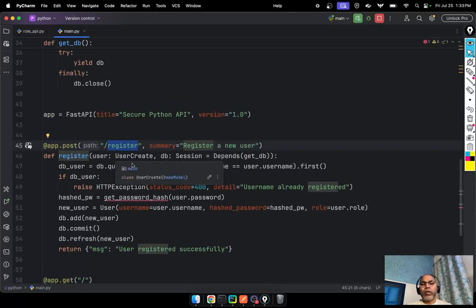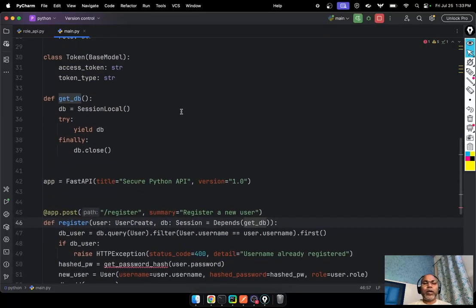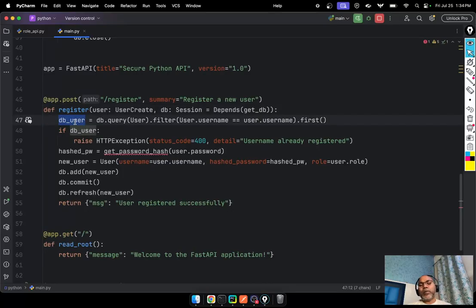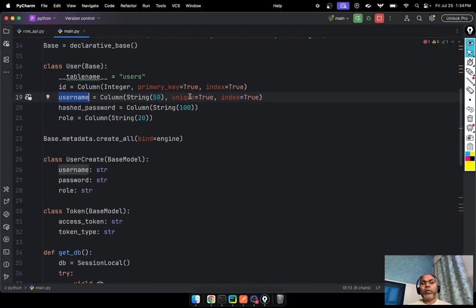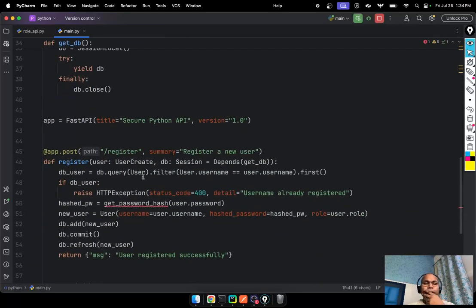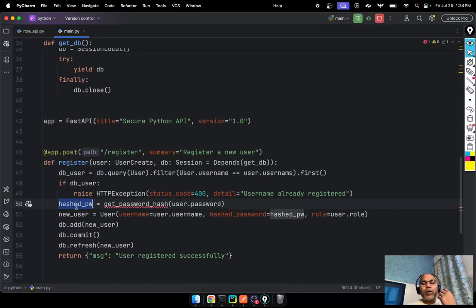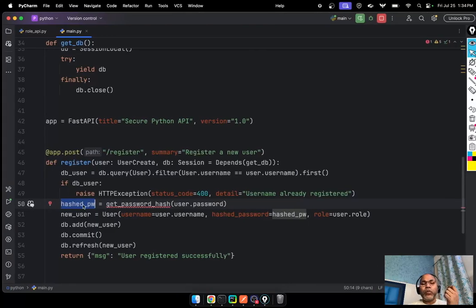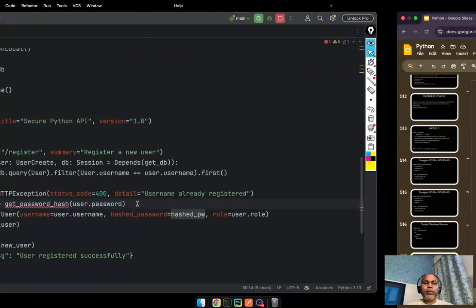Anyone can go and register. Next, the request parameter we define. What is the database connection? We can define the database connection. Now once we receive the database, we have to check whether the particular user exists or not. Notice we have decided the username should be unique. That means one username is the only one, not to consider duplicate users. Once we receive the username and password, we need an encryption algorithm. Whatever password I receive, I want to convert it to a hashed password so that no one can read it. For that we need a method that can convert it.